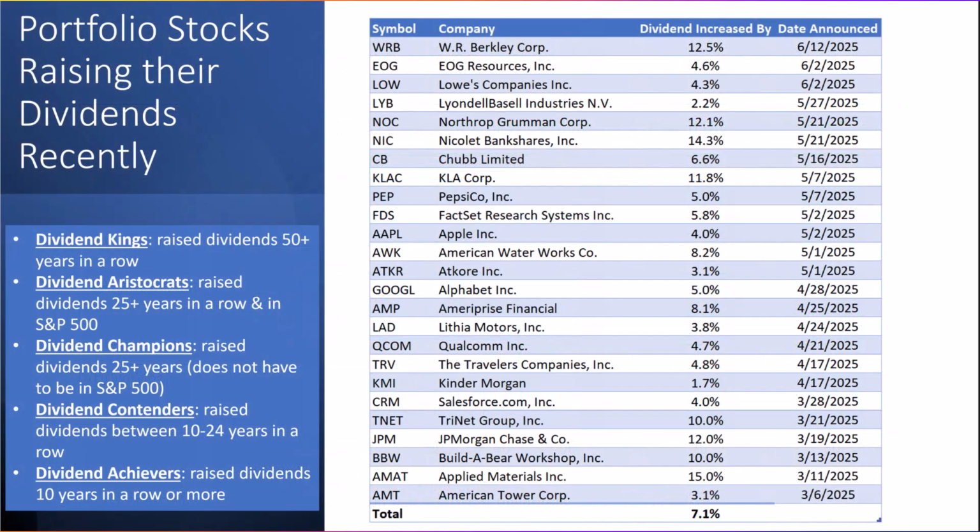On this slide, we're looking at our stocks that have raised their dividends recently. The holy grail of investing in dividend-paying stocks is to have the portfolio generate enough dividends to cover your annual expenses, a level I've reached despite being on a teacher salary. Historically, dividend-paying companies raise their dividends by 5.5% to 6% per year, which is above the historical rate of inflation. This means a stock portfolio can produce the ultimate passive income stream, that being one that increases each year above the rate of inflation. So once again, we had several dividend increases for our dividend portfolios.